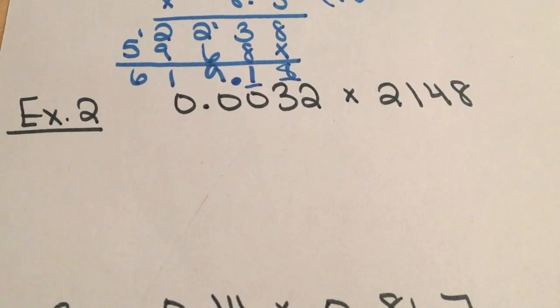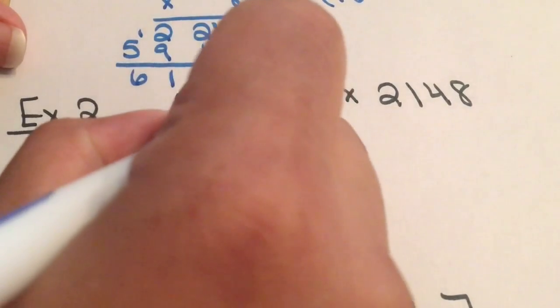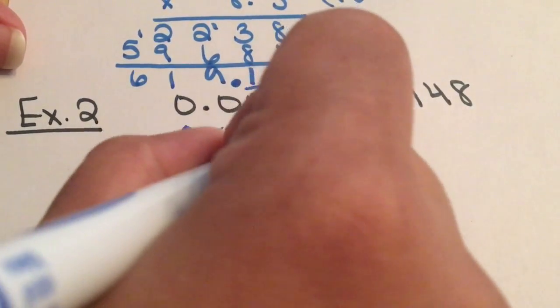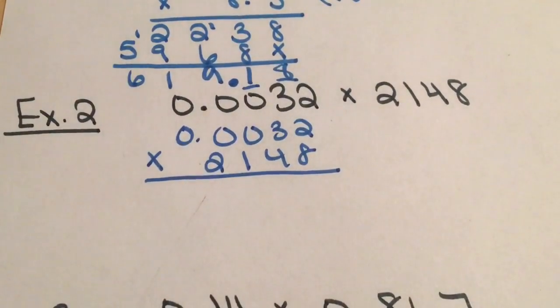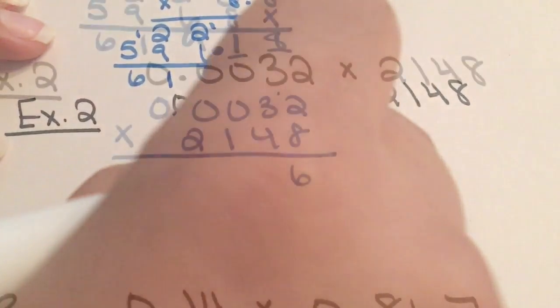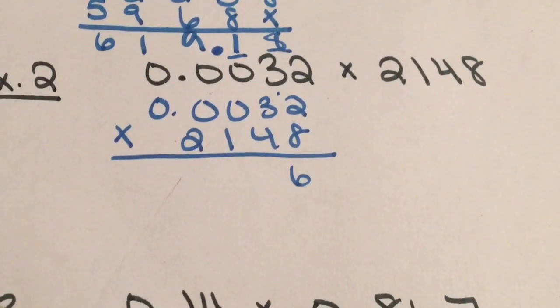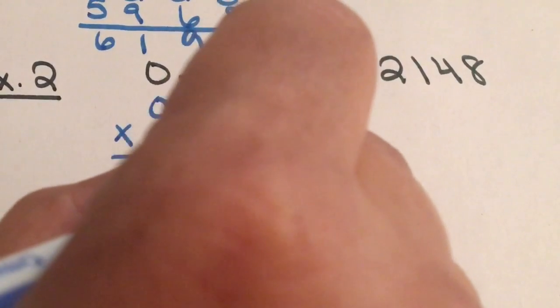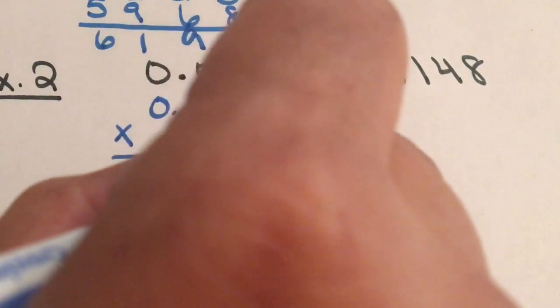Now we're going to try a second example. Again, I'm going to multiply like normal. Since both of these seem to have almost the same place value, it almost doesn't matter which one I put first or last. So 2 times 8 is 16, carry the 1, and then we have 8 times 3 is 24, plus 1 is 25, carry the 2, 0, bring down the 2, 0 again, so I'll bring down the 0. And I'm going to bring down that last 0 as well.